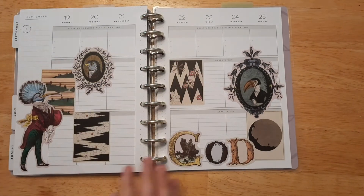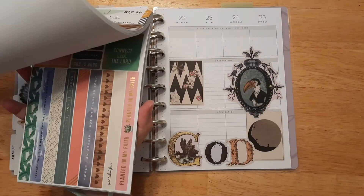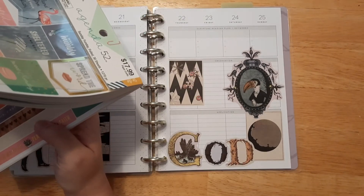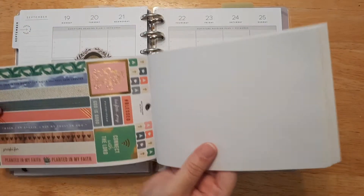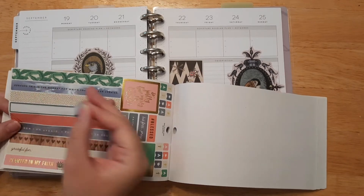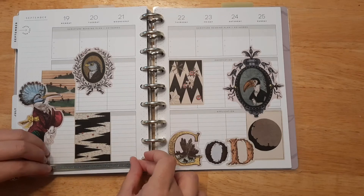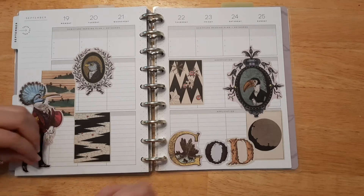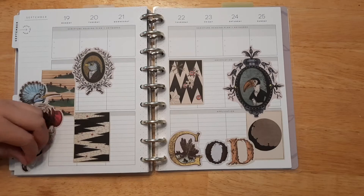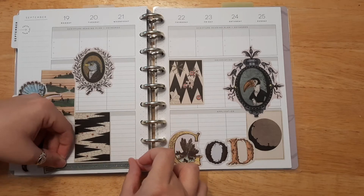So I think I'm good with this sticker book — it's definitely a lot crazier than I thought it was going to be. There's one that says 'Give thanks to the Lord for he is good,' so let's use that one. I said we weren't going to use washi tape, but we're kind of going to with this. I got to move that sticker's foot off a little bit just so I can put the washi tape down first.